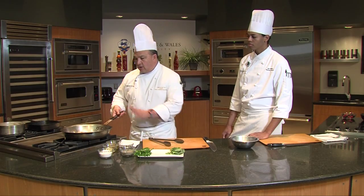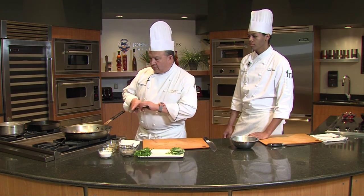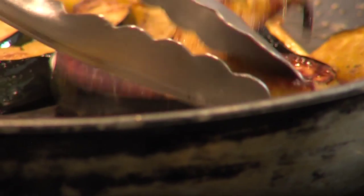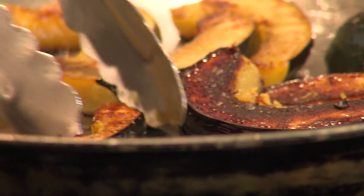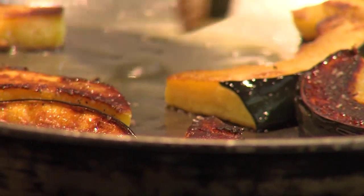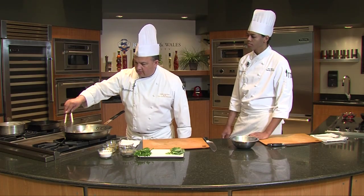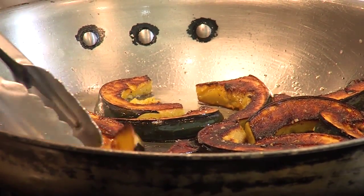And now that we've got it going, it takes about 7 or 8 minutes, turning on each side to get it brown. You can see, nice and toasty like that. We'll mix it. And when you do it thin like this, it doesn't take that long. So it took about, like I said, 7 minutes to get to a nice soft wedge. I think this one is perfect.